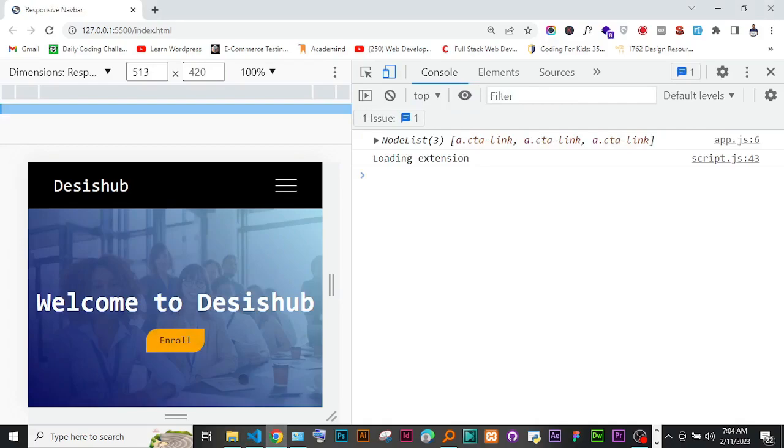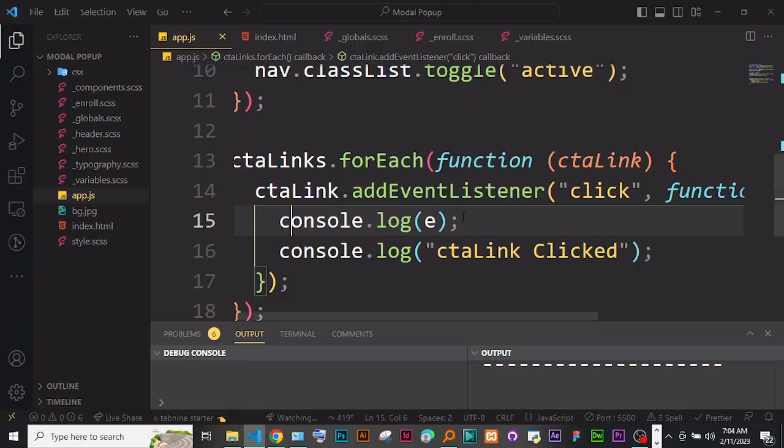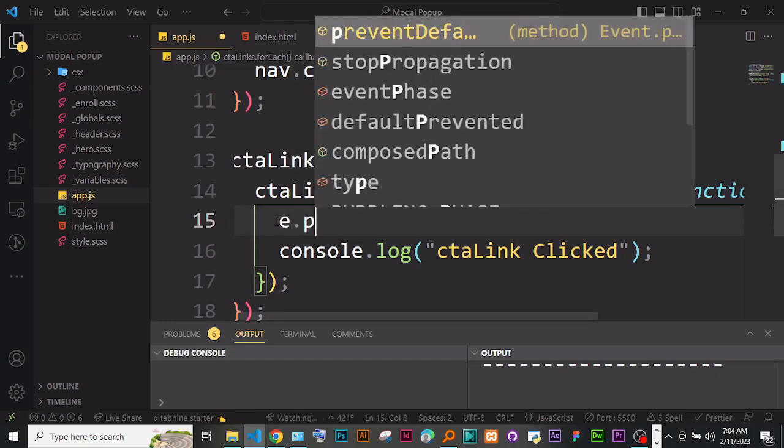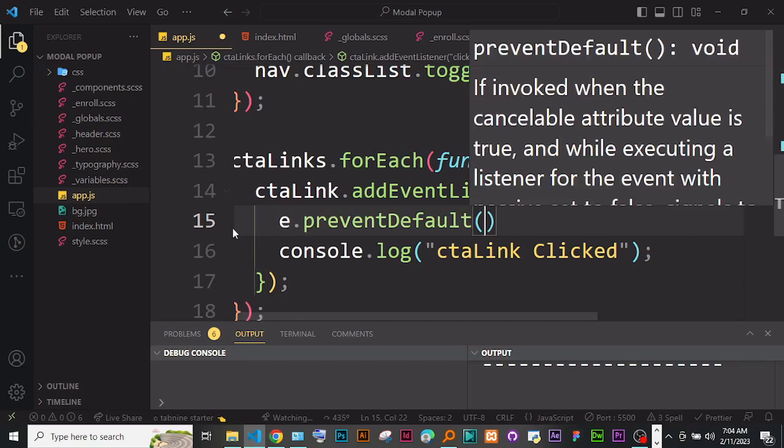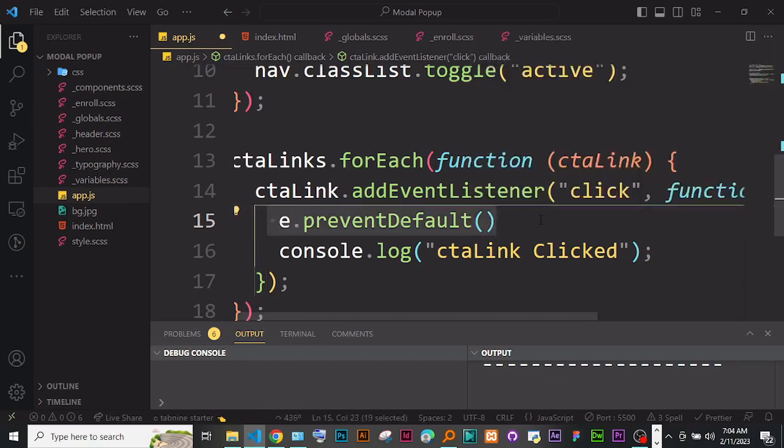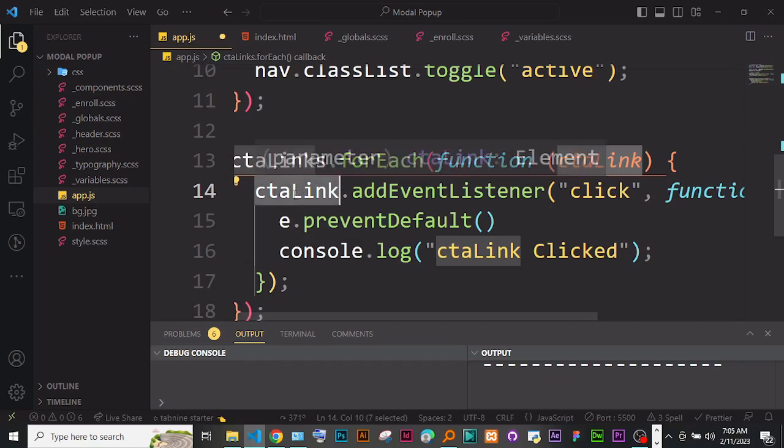But on that event, what we are most interested in is that it has a method called preventDefault. Prevent what? Default. So this line of code here, e.preventDefault, you are going to see it in many places, but its purpose is to remove the default behavior of that particular element you are using.